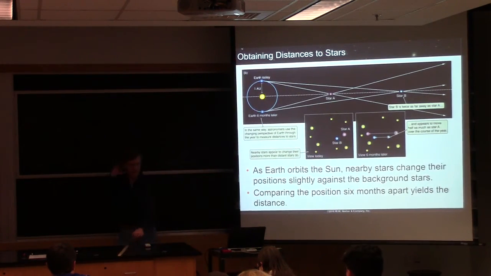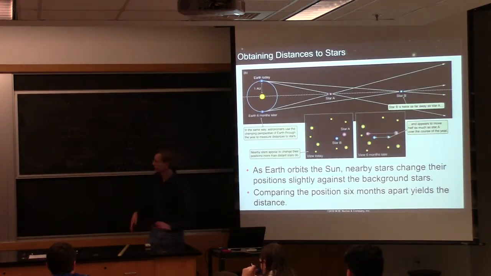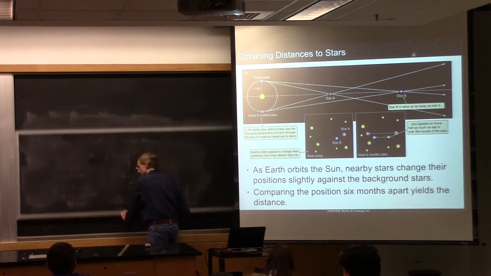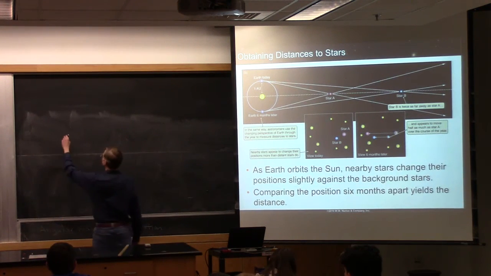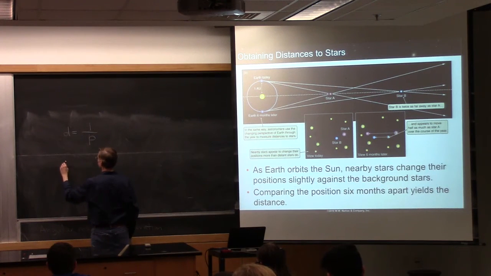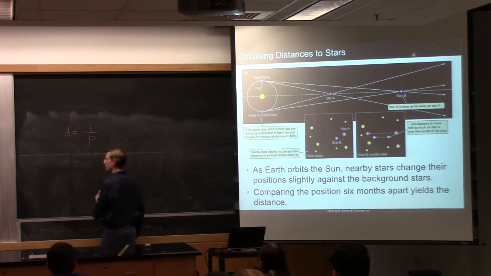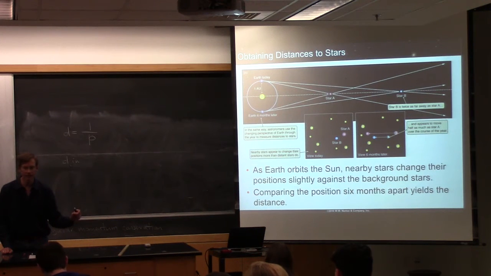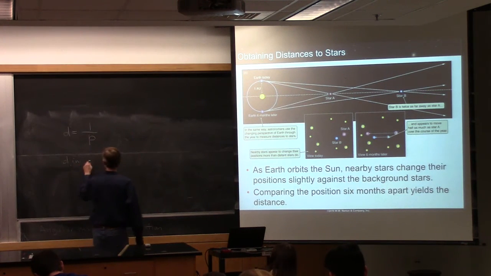Even the biggest parallaxes are all less than 1 arc second, 1/3600th of a degree. So they're always really, really tiny. But we can define things so that there's a nice convenient formula which says that the distance to the star is just 1 divided by its parallax, where d is in what unit? What do we call distances measured in terms of measuring parallaxes? So if the parallax is 1 arc second, the distance is a parallax second, or in other words, a parsec, d in parsecs.